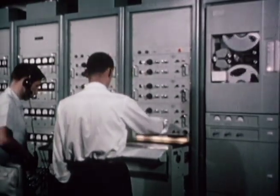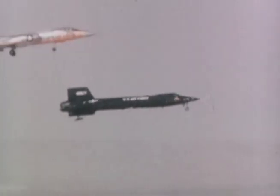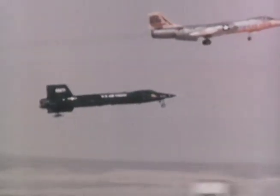8 of the 12 X-15 pilots earned their astronaut wings. The X-15 provided much new insight into the once feared region of flight outside the atmosphere. It also gave engineers critical data on the unique challenge of reentry. Reentry compounds the effects of aerodynamics and spaceflight maneuvering and proved to be more demanding of both pilot and aircraft than anything encountered before. Many of the mysteries of re-entry flight were solved by the X-15.